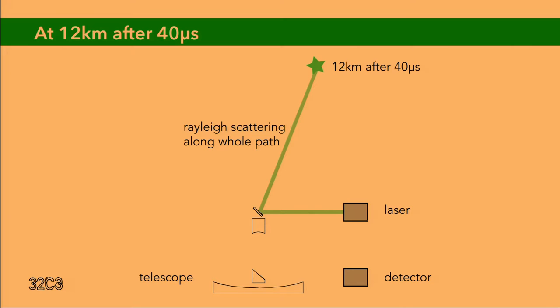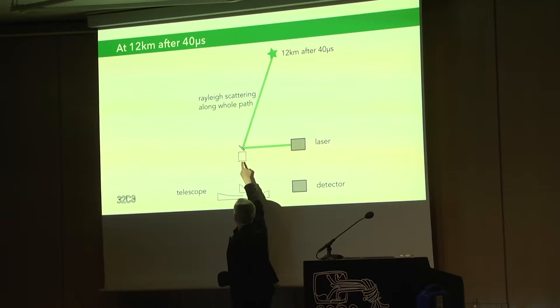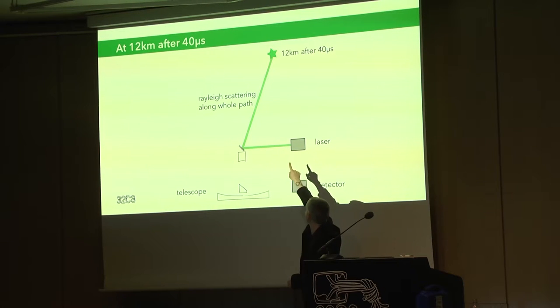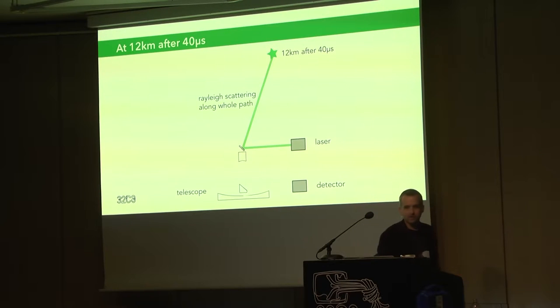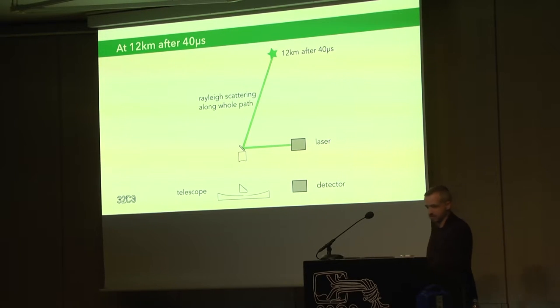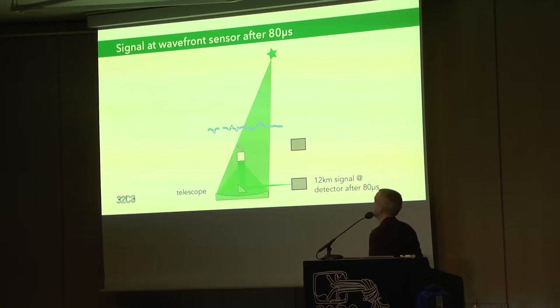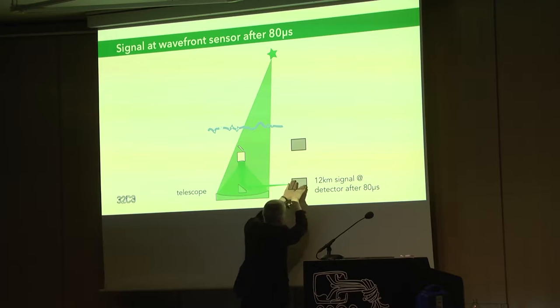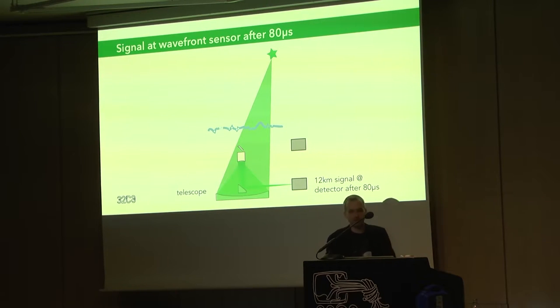This is our telescope, the primary mirror, which receives the light from outer space. It then deflects on the secondary, tertiary, and then somewhere here. But first, we need to shoot the laser up. It's launched from a laser box onto a mirror behind that secondary mirror into the atmosphere. After 40 microseconds, it reaches an altitude of 12 kilometers. And of course, it comes back. After 80 microseconds, it's here in our detector again. So the star lights up, has this cone, gets focused, reflected to here, and we have our signal in our detector after 80 microseconds.